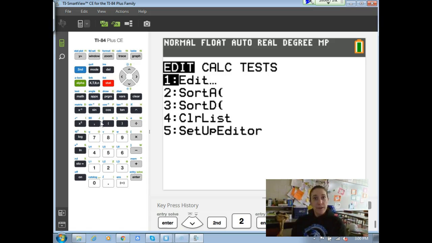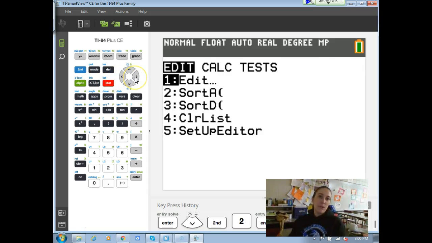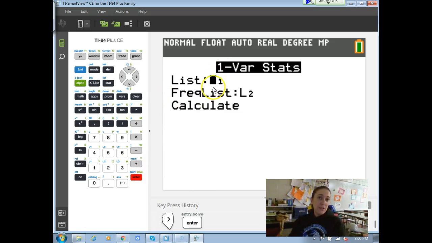I realized before I went I should have shown you where you enter the list. To remind you, you go to stat, and then you go to edit. And I've already entered mine into list 1 and list 2. This is old data in list 3 and list 4. Just ignore it for a moment. Alright, so pause the video again if you don't have them entered yet, but we do. So after that, we go back to the stat menu, and we're going to go over to calc and choose one variable stat. Now in the newer calculators, it gives you an option to fill in if one of them is your frequency list. And remember, list 2 was our frequency list, so that's why I entered them that way. And then we calculate, of course.